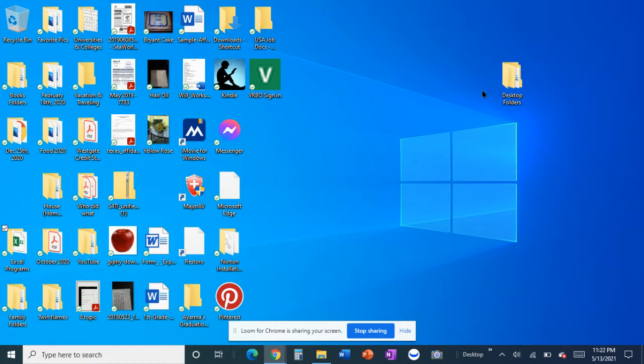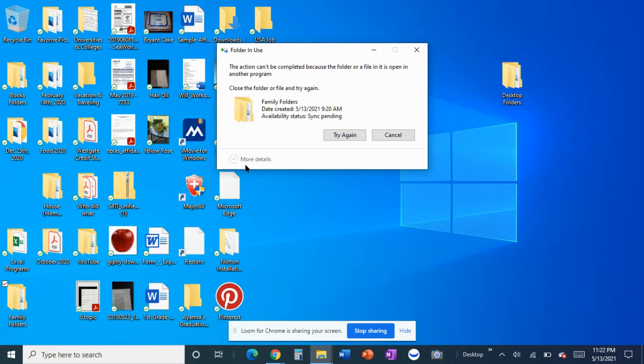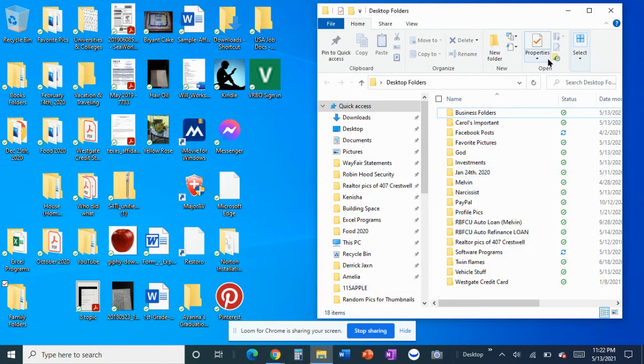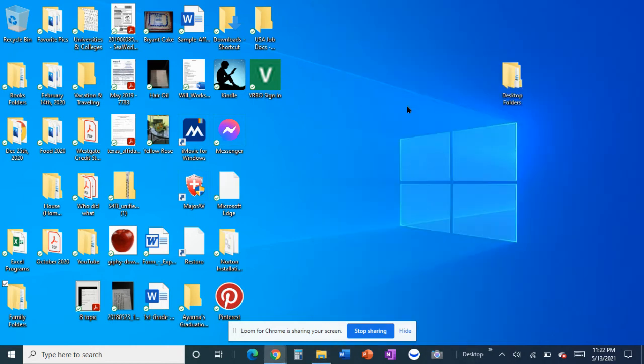We have our desktop folder, so we want to see what folders we can go ahead and place in there. We're going to take this folder, get it inside this folder, get it inside, and then once we get these folders inside, then we will be able to save a lot of room on our desktop.